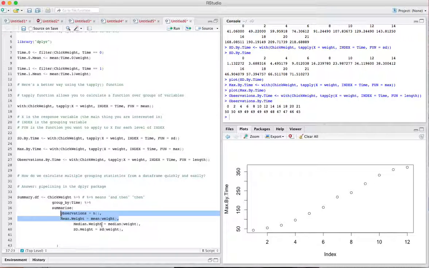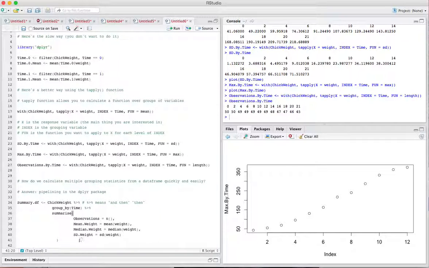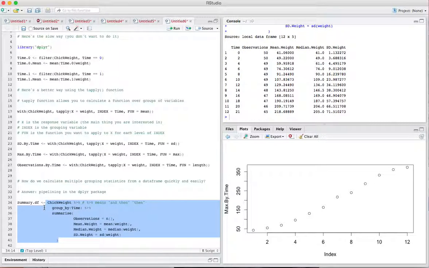Comma, let's just make this look a bit nicer again. Let's delete that final comma because I don't need it. I ran out of things to do. I'm just going to get rid of this to make it look a bit nicer. And this should work. So let me run this.